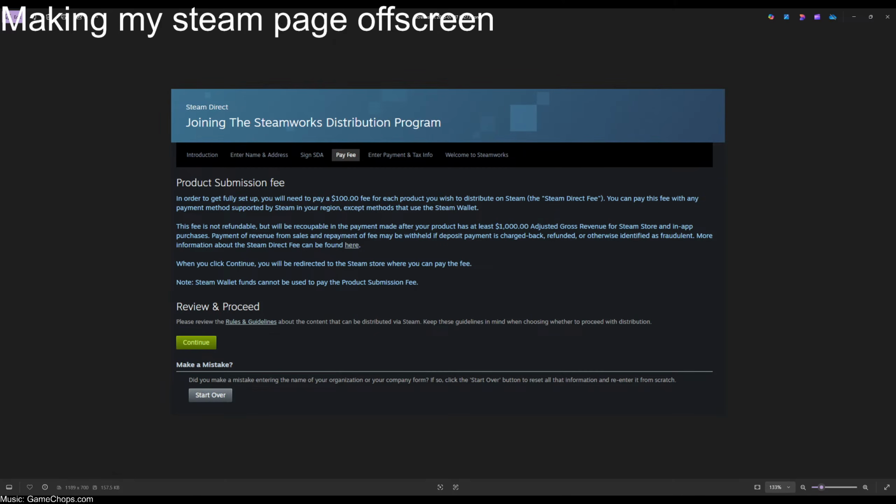Interesting. Although it does have this link to go back to the Steam partner site. I'm assuming that's where I want to go. No, it's not where I want to go. Oh, so do I have to do the rest through the Steam client? Interesting. Do you have a separate client?